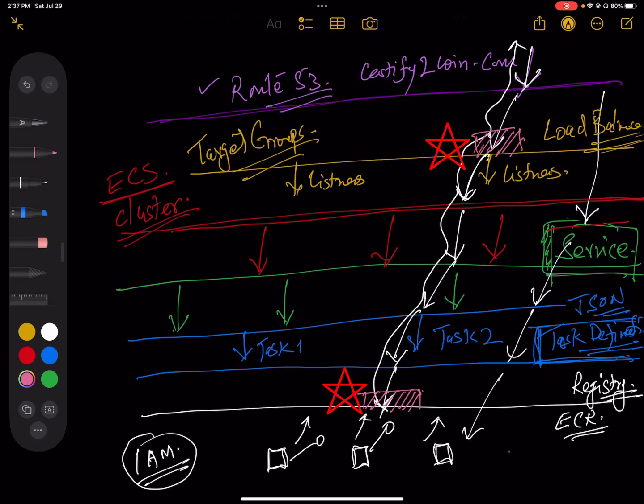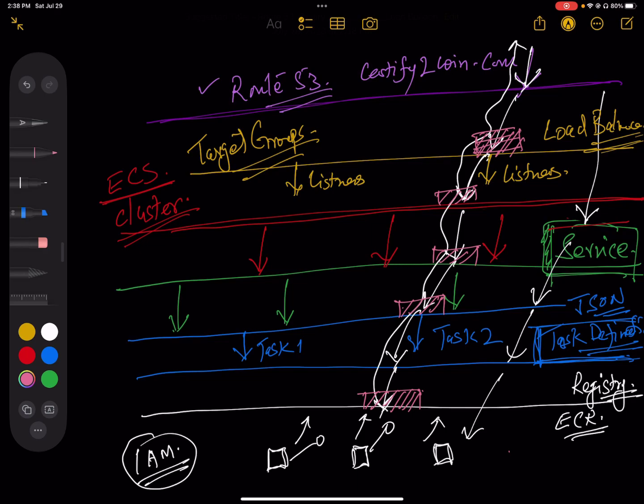Like here, if your security group is not properly defined so that it can accept the call from outside, with the ports and the protocols not properly open, the call will be blocked here itself. And the same thing will happen at every layer. You have to have proper security defined. AWS is very big on security, and I think it's a good thing, but you have to make sure that you are using a proper security group.